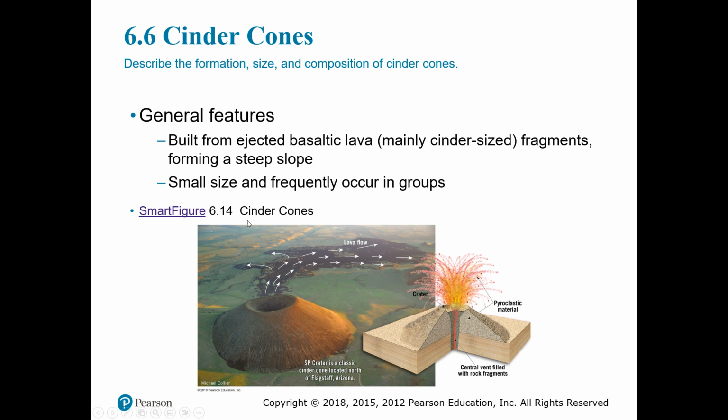Again, another smart figure gives a little more information about cinder cones. But I want you to remember that it's the basaltic lava flow. What actually makes these steep slopes on the side of the cinder cones are fragments of basaltic lava that are ejected and cool, and then collect and form these steep sides.